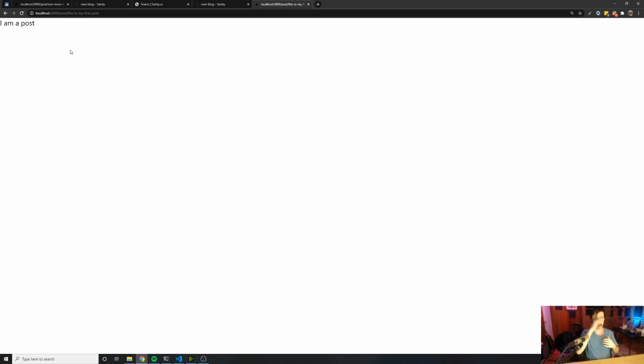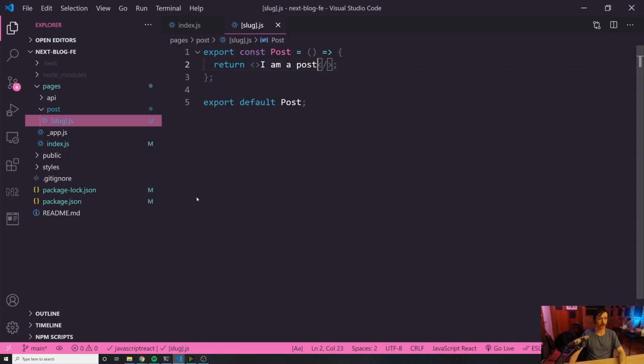But how are we going to get this blog content and display it for a given post? Well, what we're going to want to do is use server-side rendering to get the data for us. The reason why we want to do that is because we're going to want to make sure that if a bot like Google's bots or social media bots were to parse this, we have the data hydrated on the back end so that when they get that information, they can have information about the posts and all that good stuff. So we're going to do it inside of get server-side props.